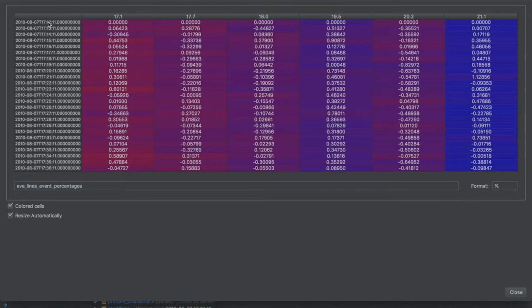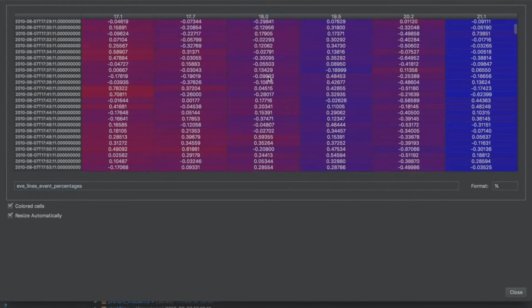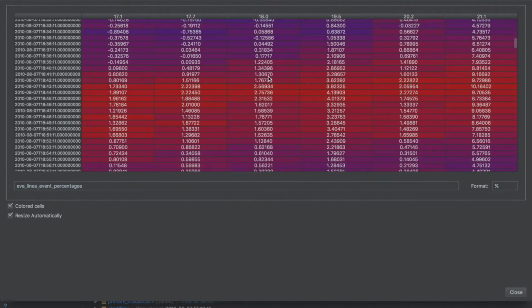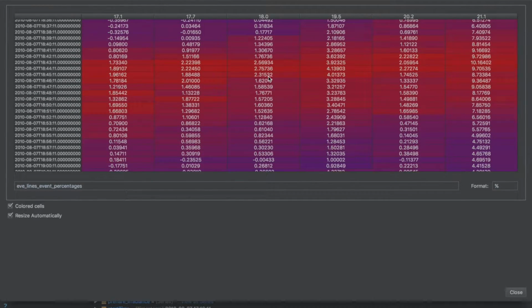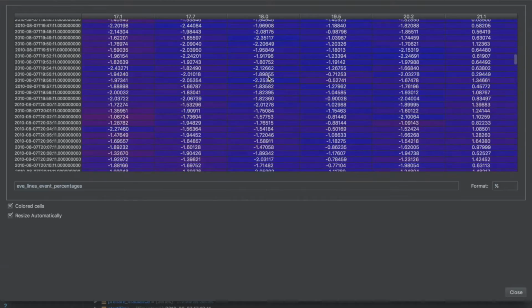Shown here is a snapshot of our pre-processed dataset. Every row is a measurement from the SDO-EVE instrument taken at a time. They take one measurement every minute. And each of these attributes here is a specific emission line in the sun, and these numbers are irradiance values. And the idea is that you can detect stealth CMEs and regular CMEs, for that matter, in the data by looking for spikes in the irradiance values, shown here in the red, and a signature of a CME is that there is some dimming afterwards, as shown here in blue.